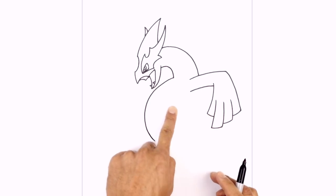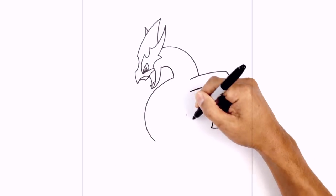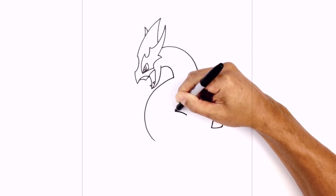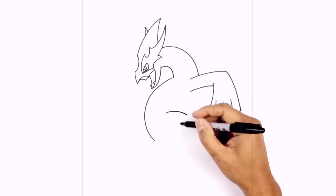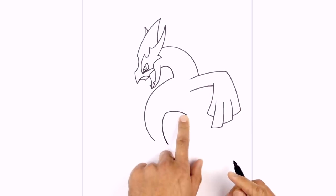So right in here we've got the thigh coming down towards the shin. Right down here I'm going to start with a point. I'm going to curve and round out the top of the thigh, going out towards the knee. Now I'm going to round this out coming down towards the foot. Curving down. Let's draw on the back side of the leg.